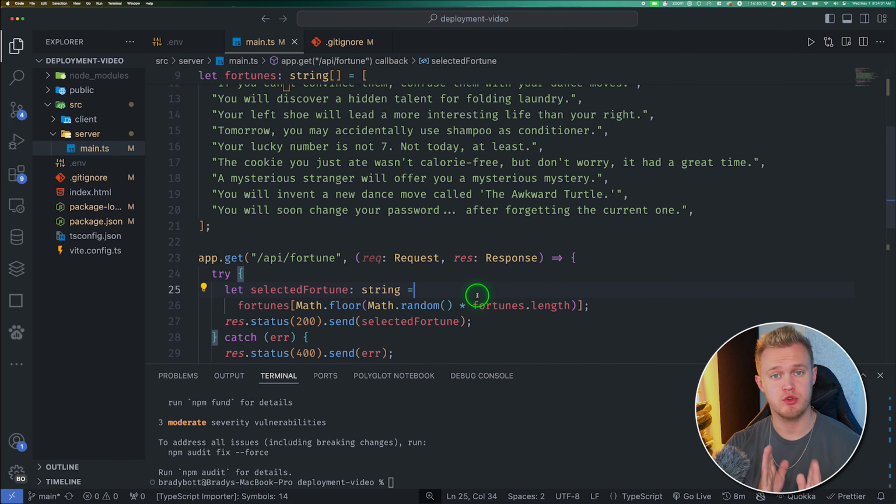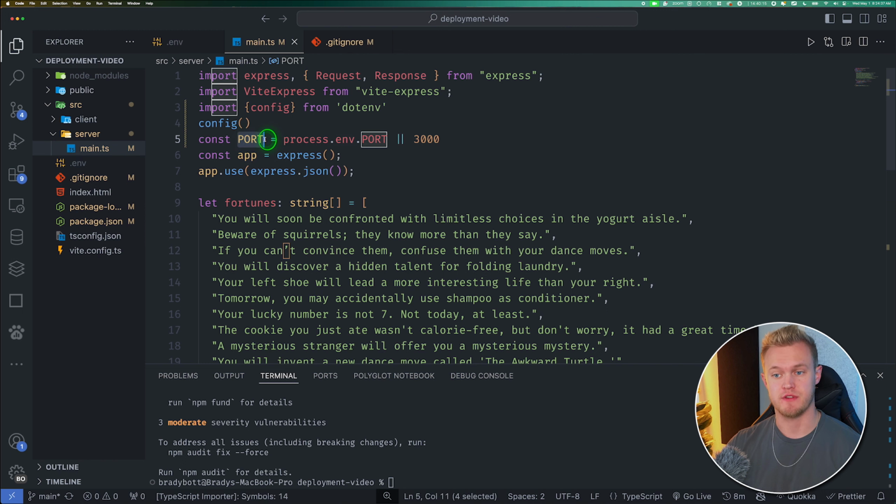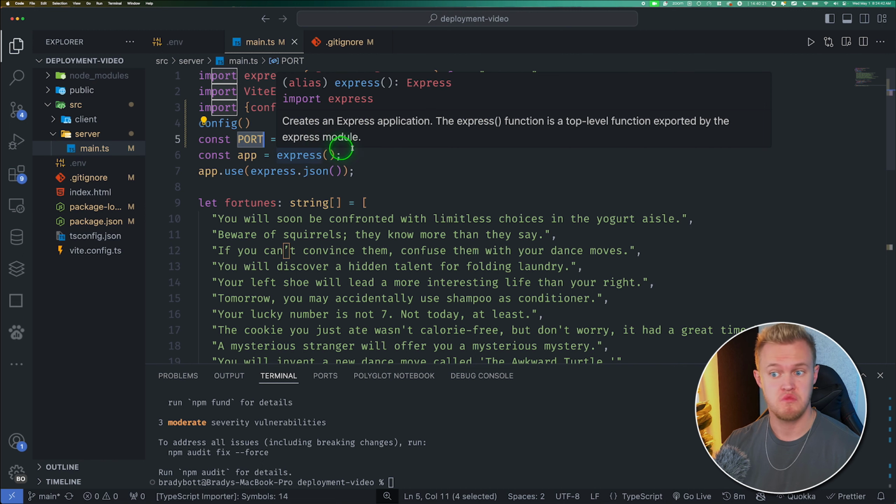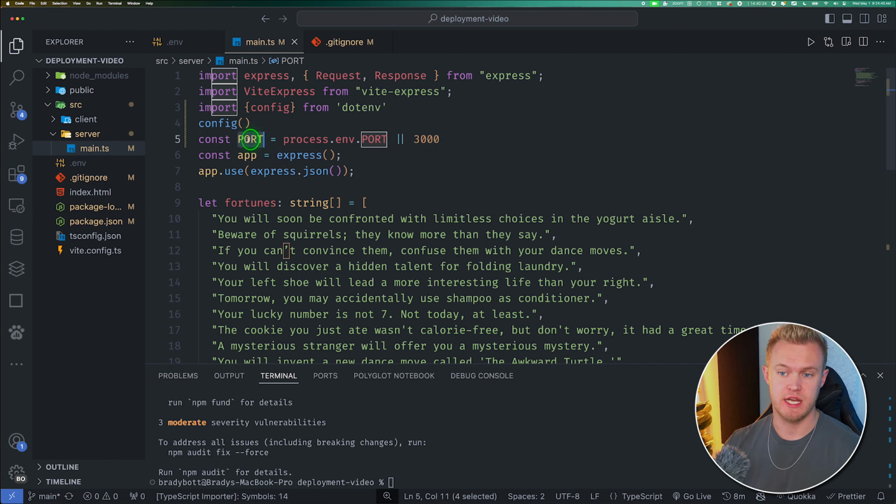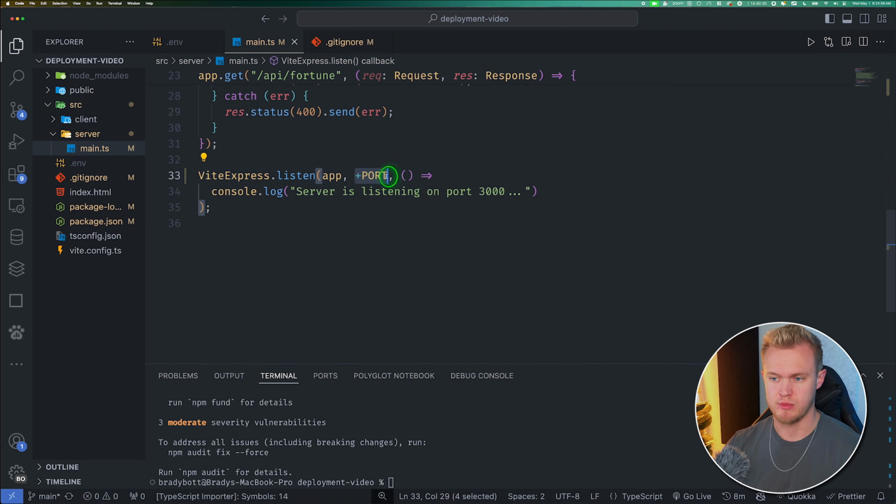Now, I did forget one crucial aspect of what we are doing, and it is that we do need to have a port variable. This port variable is going to be accessed by our hosting platform to assign its own custom port number. I have done this through an environment variable, and it does have to be all caps PORT, P-O-R-T, and I have simply replaced our actual port number down here in our listen statement with that port variable. Now, I'm not going to push my env file up to GitHub, so we're just going to push these changes, and then we're going to move on to the deployment section of the video.